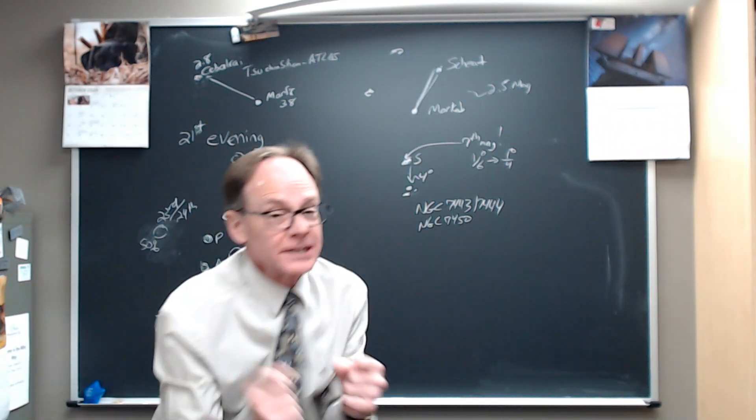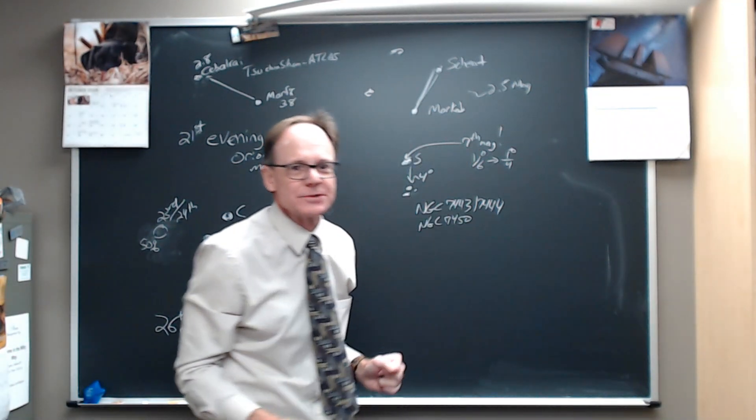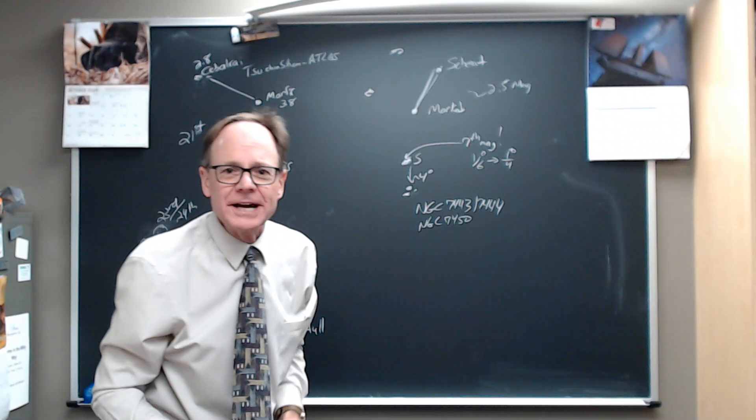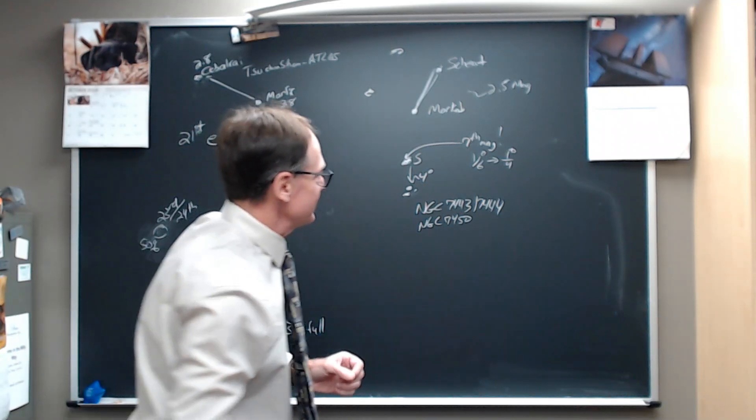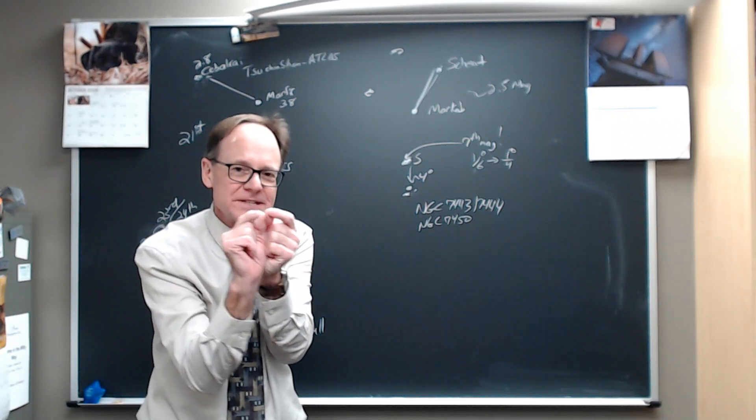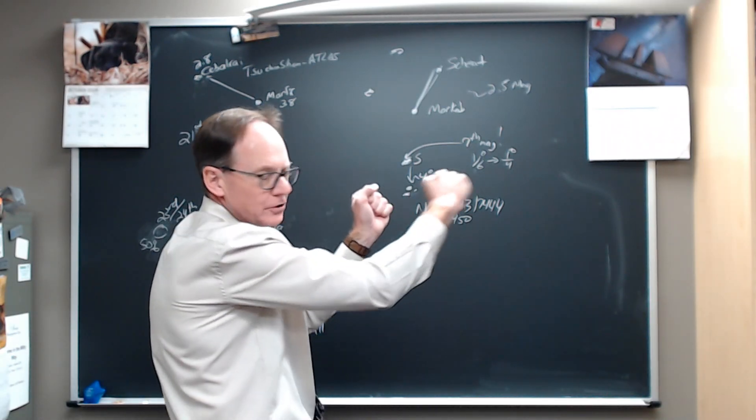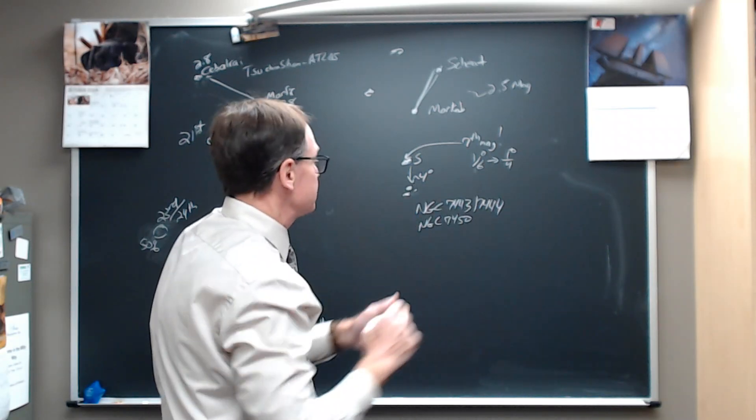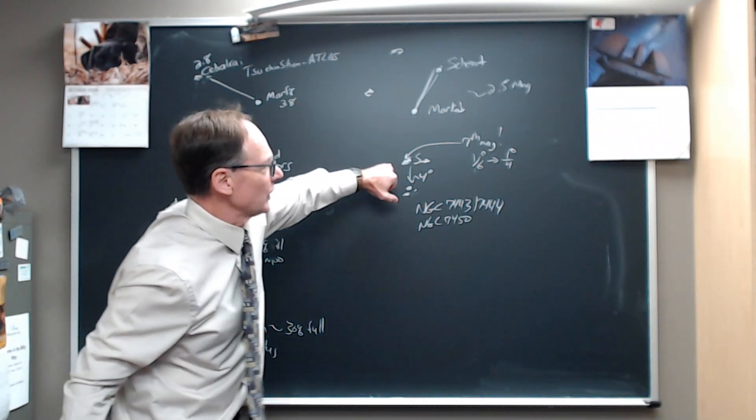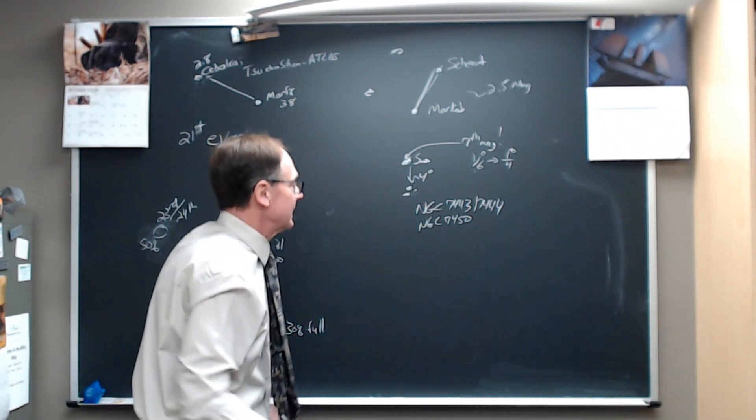But Saturn, if you get your binoculars or your small telescope out, Saturn has a faint companion right now, a 7th magnitude star that you can see that it's really close to. As the week progresses ahead, Saturn moves from about one-sixth of a degree away from this star to a quarter of a degree away from this star as Saturn is in retrograde motion moving toward the west against the background stars. We see that distance opening up as Saturn's drifting off that direction. So go look for that star. That's a fun companion of Saturn that we see in the sky right now.